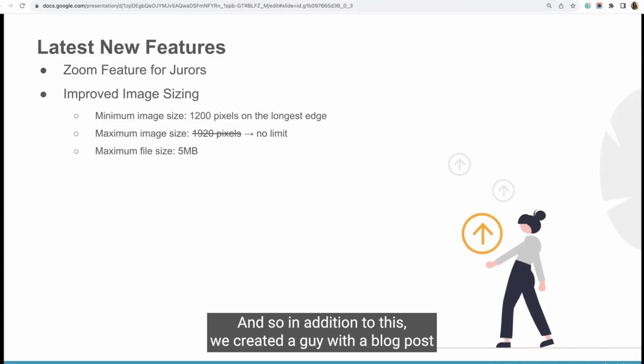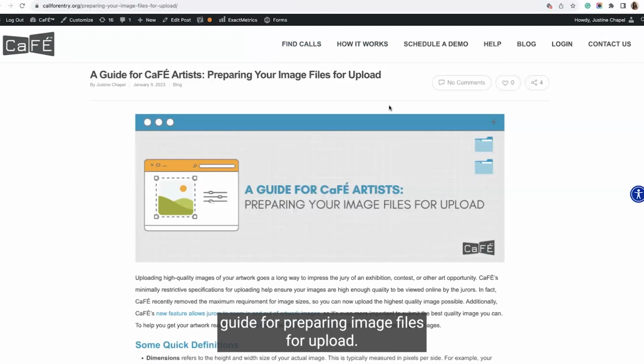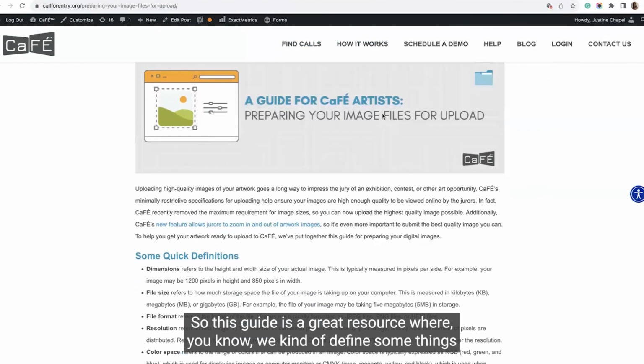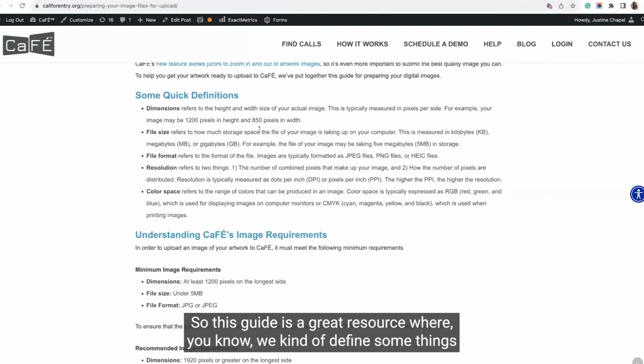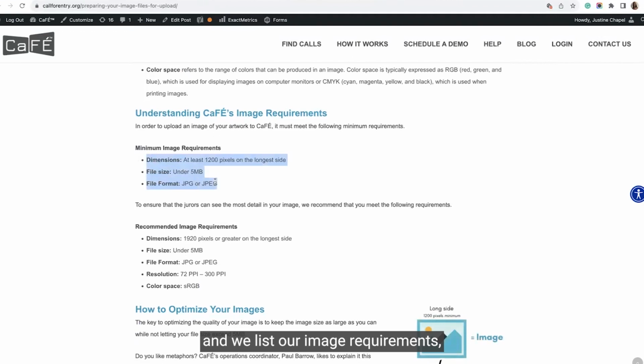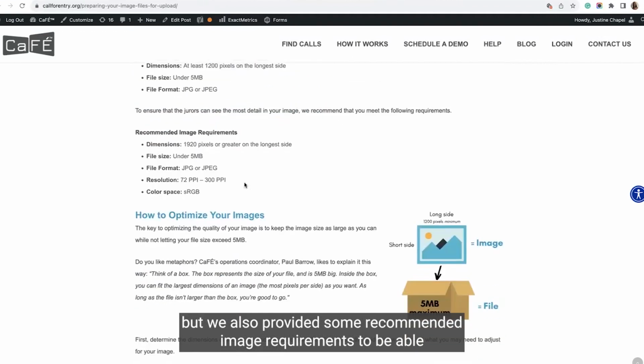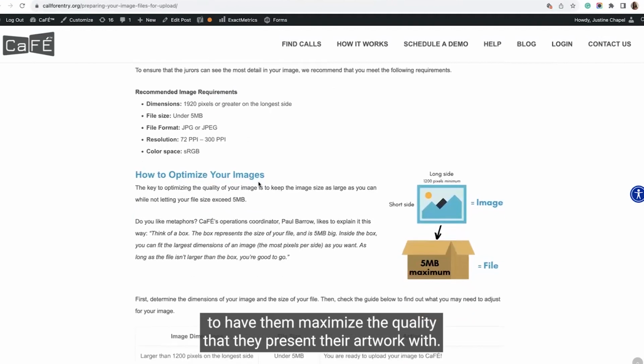In addition to this, we created a guide. It's a blog post: Guide for Preparing Image Files for Upload. This guide is a great resource where we define some things and list our image requirements, but we also provided some recommended image requirements to help artists maximize the quality with which they present their artwork.